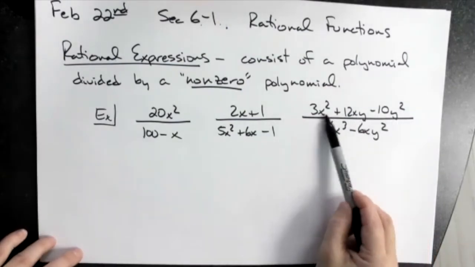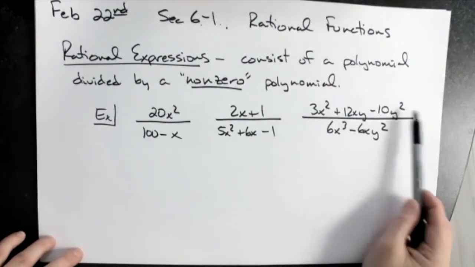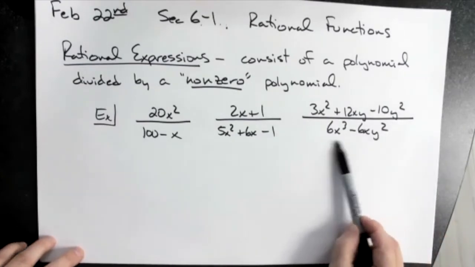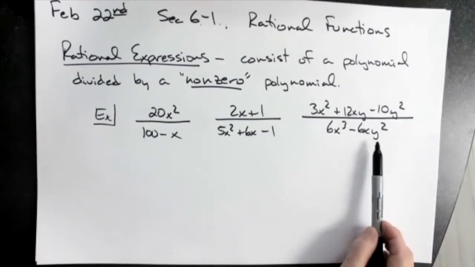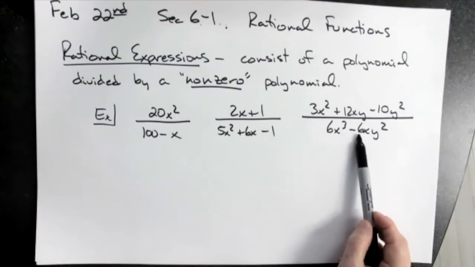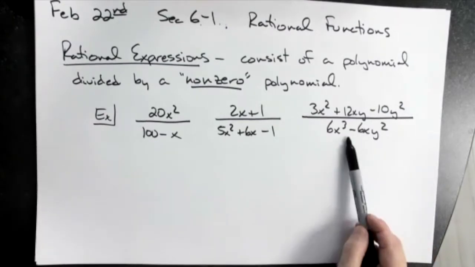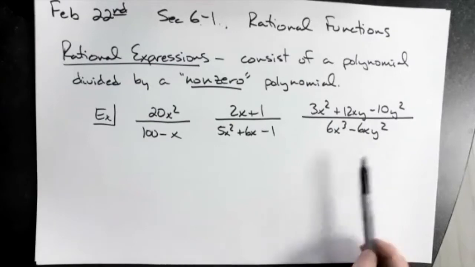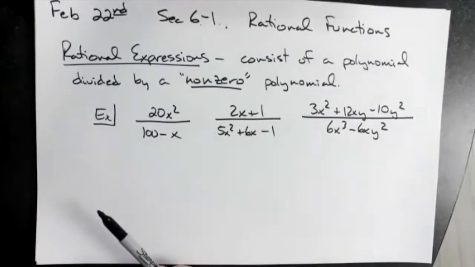All right, it is one in two variables, so it's got the x squared and the y squared there. Hopefully down here you recognize this is a binomial where you could possibly factor out a 6x, and then maybe even factor it a second time. Okay, so basically these are what these things look like.